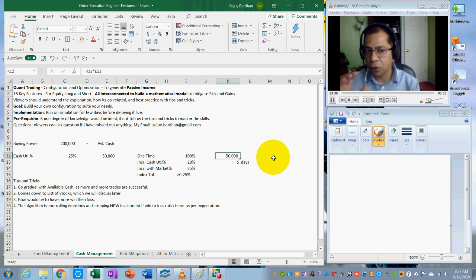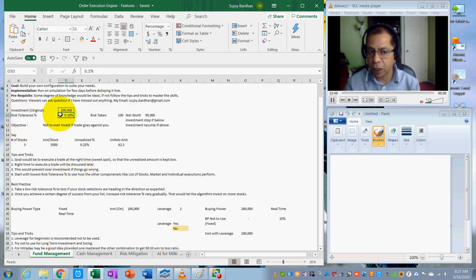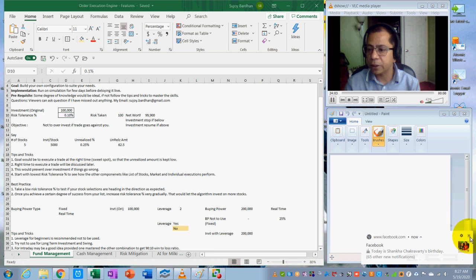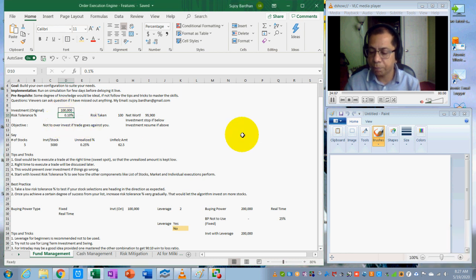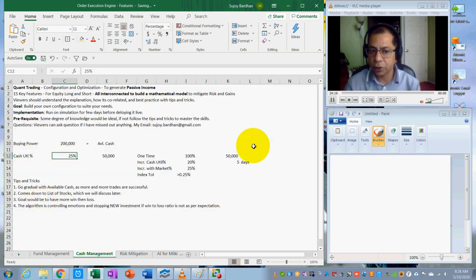But for now, most importantly, you understand that your list is crucial. Your gradual release of funds is very crucial. I have already spoken about how you start with a very low tolerance factor and get to perfection first. Once you get to that perfection factor and you're perfect, maybe you can increase this to say 0.25%. You're increasing your risk tolerance, and at the same time, you are also increasing your cash utilization to say 75% only when you get to perfection.